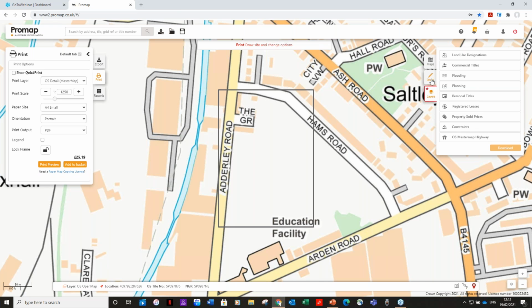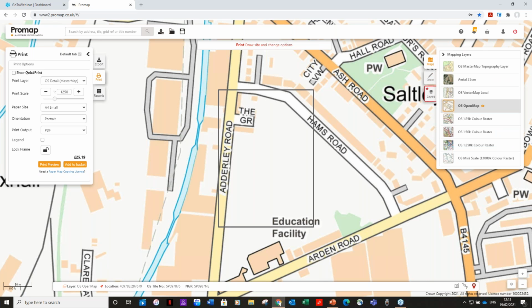We are covering those, however, in an upcoming one of our Promap Friday webinars, and we're sending the details out about that within the next couple of weeks. So if it is something that's of interest, as I say, we will be covering that in far more detail then. As I say, for the purposes of today, we're concentrating on printing. So we've looked at the main areas on this screen as far as that's concerned. Let's now go in and do a practical example.